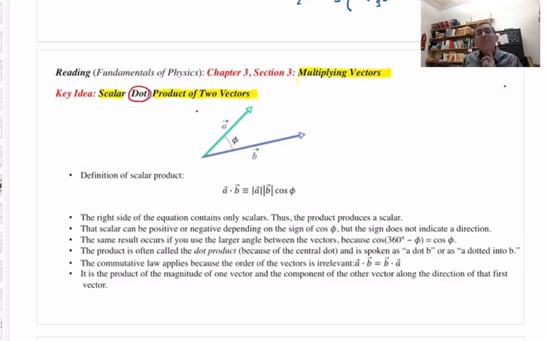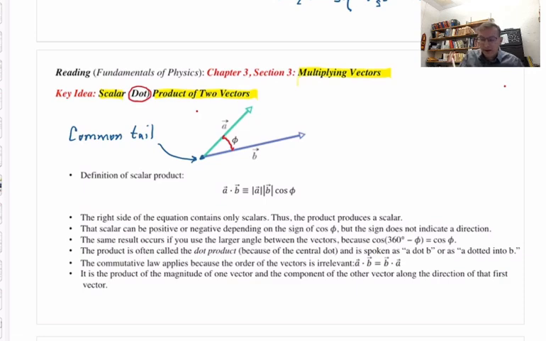And they're also drawn as arrows, and they're drawn tail to tail. Or like I often say it, they are drawn with a common tail. Their tails are together, okay? And when they're drawn with a common tail like that, it's pretty clear that you can talk about an angle between them. That's that arc right there. And we're going to use the symbol, that's the Greek letter phi. Phi is the angle between A and B in this drawing when they're drawn with a common tail.